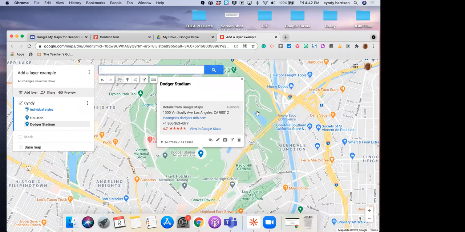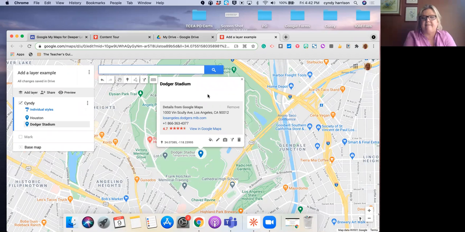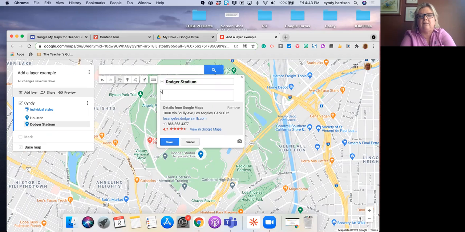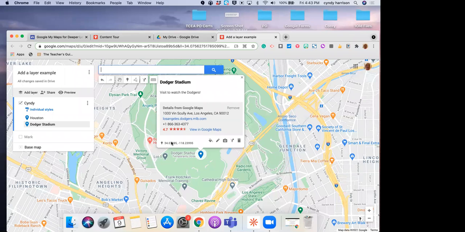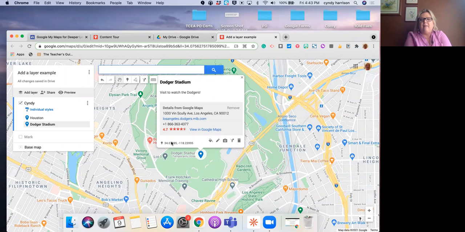And you can add more information, like you were typing in, my favorite place. Yes. Go under the dot in the white space there. Yep. So you can add here, visit here to watch the Dodgers. That's fabulous. Then you have all that detailed information already there. You don't even have to come up with anything. And if they want to see how close Dodger Stadium is to where they're staying, at a hotel or somewhere, they can add their address. It will take them out to Google Maps and they can see how far it is for them to go. So this will be great for you.